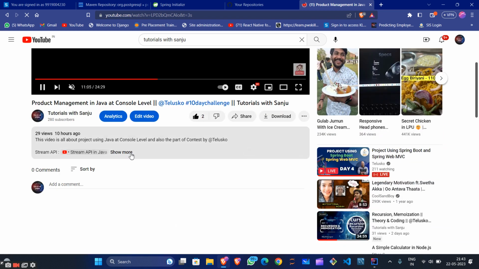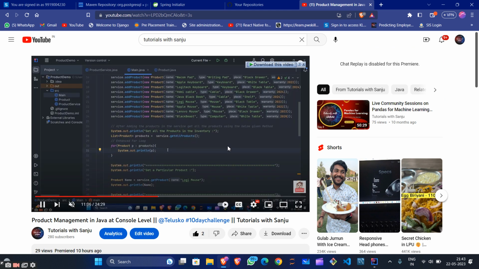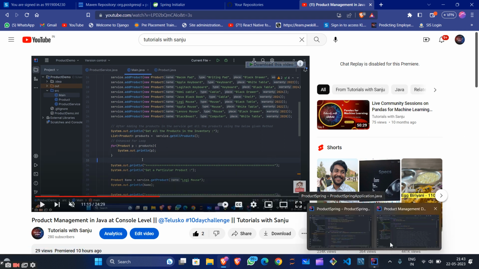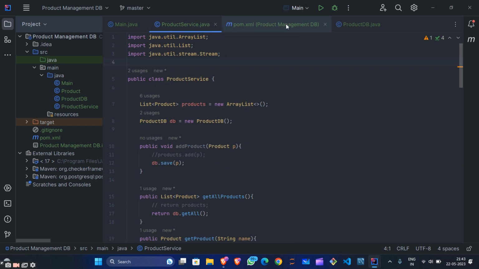Today we are going to learn how to implement a database, implementing PostgreSQL with Spring Boot. In this project, today we have to implement Spring Boot.